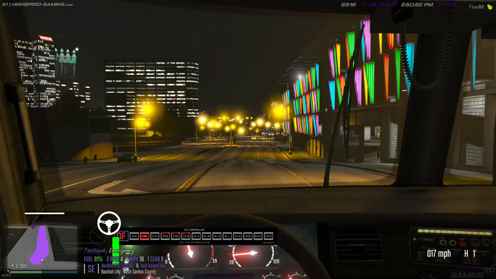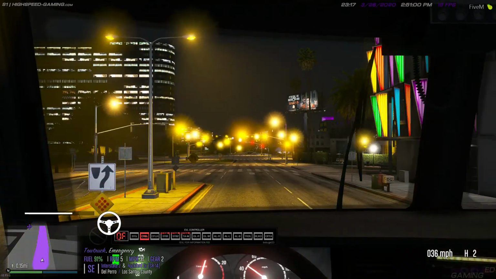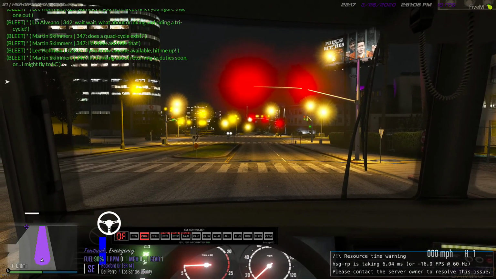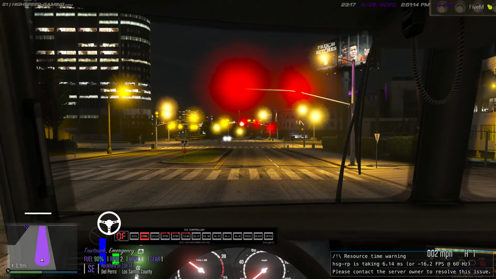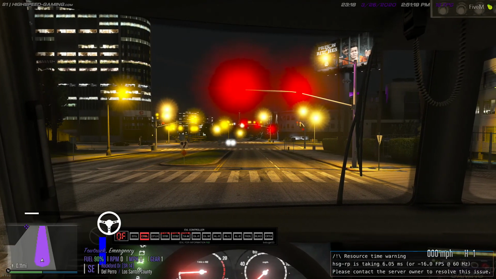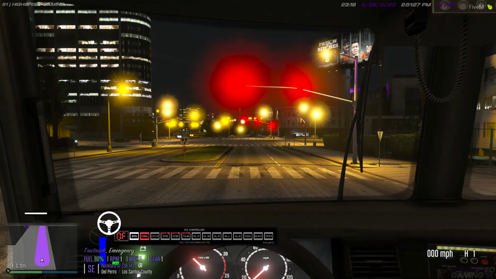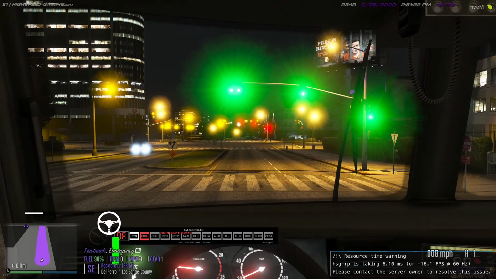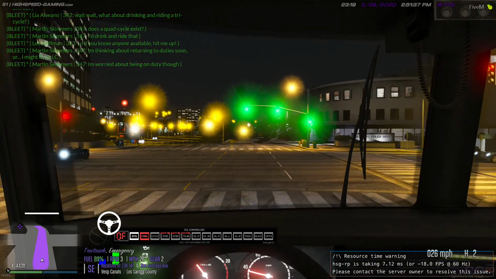We'll grab this and see where it needs to go. It might need to go to our impound lot. If it needs to go to ours, then we'll take it to ours. Come on, red lights, let us go, and we can get this tow done. 10% fuel already, 11% fuel. Should be diesels. There we go, that's our vehicle.